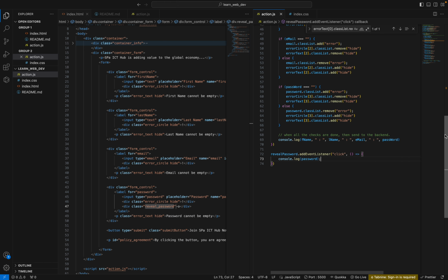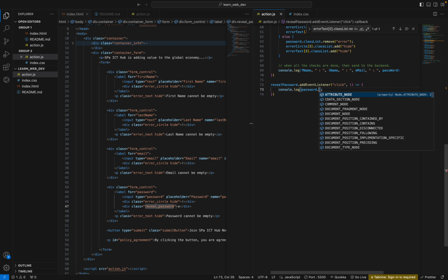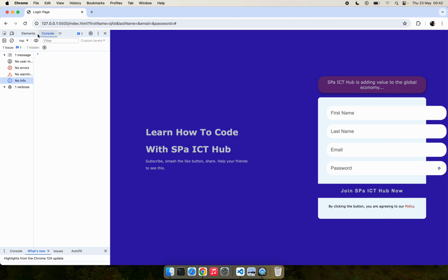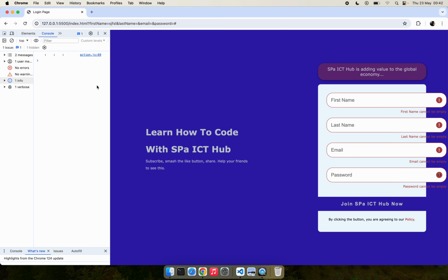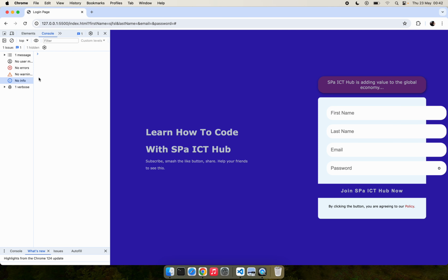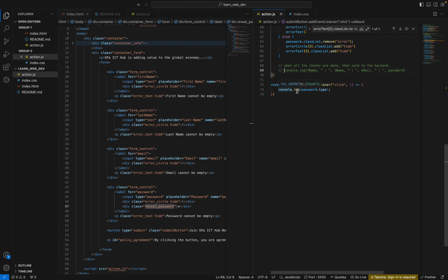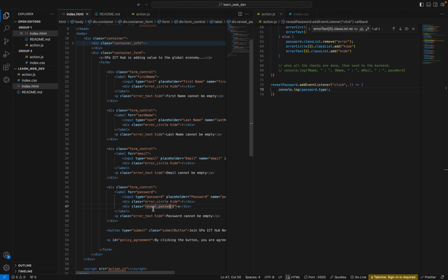Now let's continue with this one. What I want to see now is, the object is called password. So we want to see the type of this. Let's refresh. If I click on this now, it's supposed to give me the type. We're not printing. Let me comment this. Refresh. Let me click again. Console log password, just type. Okay, it's like the name is not correct. Or reveal.